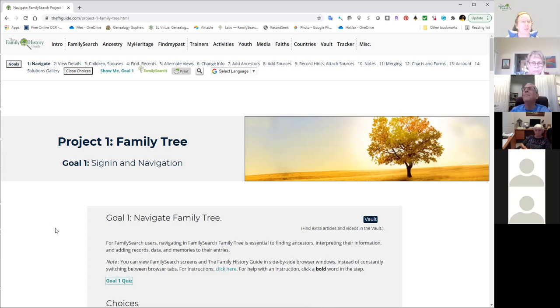And that's the thing, we're linking out to other websites, so we can't control what they do. And Family Search does modify their links quite often. But Ancestry, MyHeritage, and the other ones do the same thing. So if you ever find one, let us know. We'll fix it.